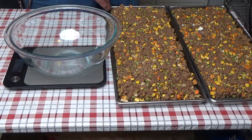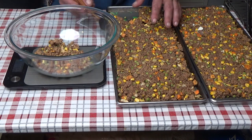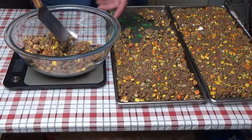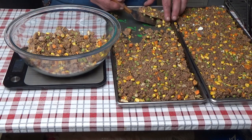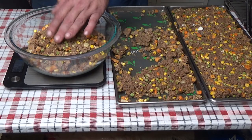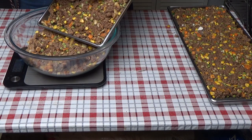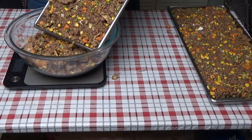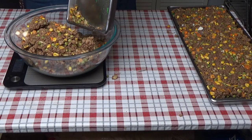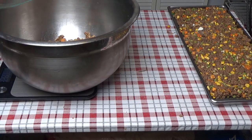So what I thought I'd do is weigh this up, all of it. And since we're wanting to make 3, I can just take that weight and divide it by 3. Make sense? Maybe I might need a bigger bowl. Let's try that.